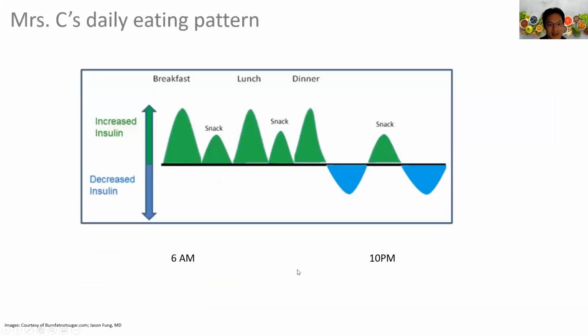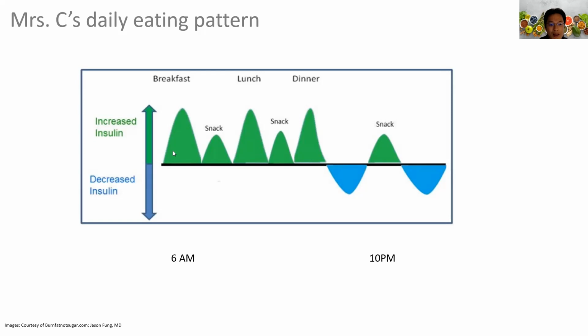Thanks, Stephanie. So this is her eating pattern, right? You get a sense from 6 a.m. to 10 or 11 p.m. She's grazing through the day. She has her main meals, breakfast, lunch, and dinner. She throws in some snacks and dessert somewhere along the way. Well, what's happening in her body physiologically, given the common pathway of insulin and insulin resistance? Every time she eats, in general, you all remember the curves. Carbohydrates are going to spike the insulin more. Protein has some, fat not so much. But in general, if she's eating, she's going to be spiking her insulin.